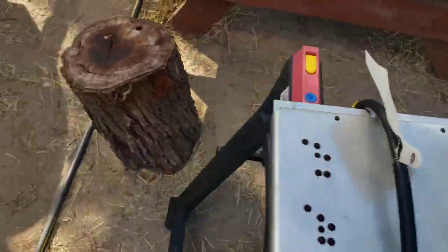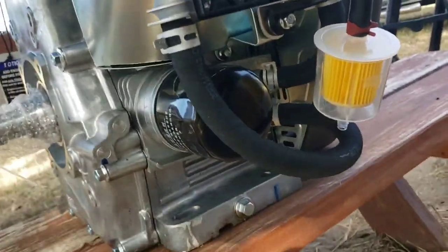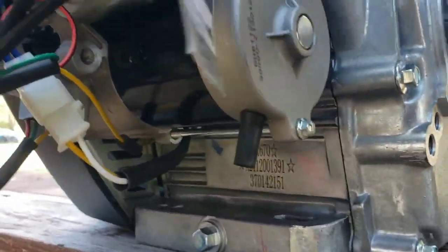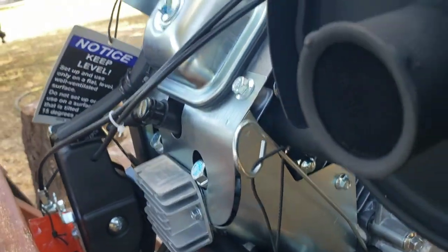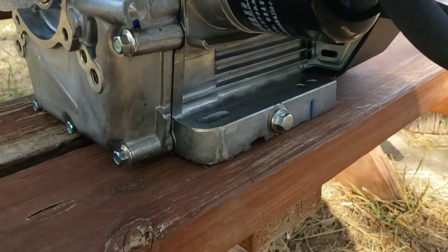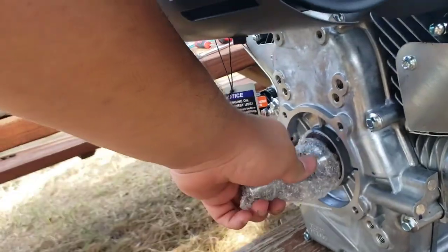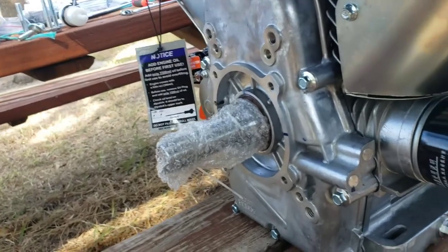But also, on this side, you don't have a lot of things. Whereas on this end, you have all the wiring, the oil pressure sensor, the starter solenoid, the rectifier. So it'd probably be better, if this is a viable side, to go ahead and use this drain bolt instead. And for sure take all of this off, especially the key, prior to doing the break-in process.